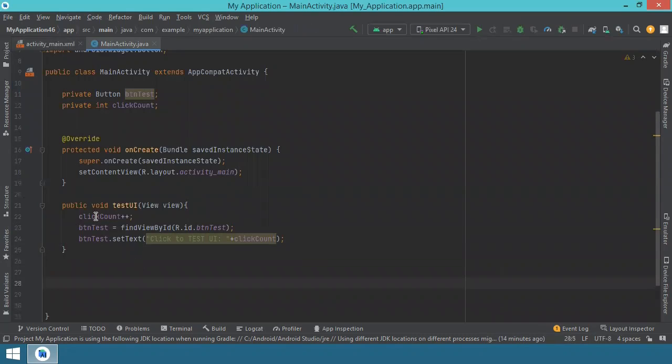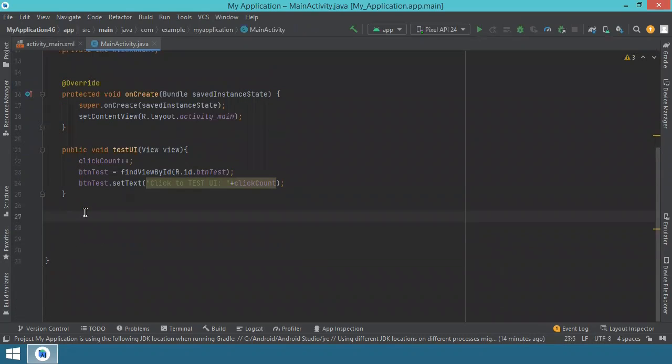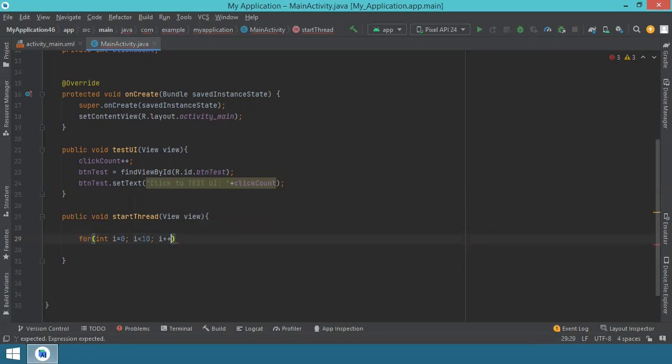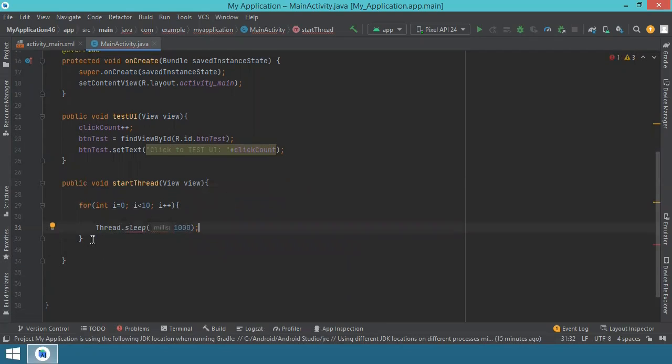For this, I will just write the method and then I will explain what it does. This is the start button, and I will get to it in a second.